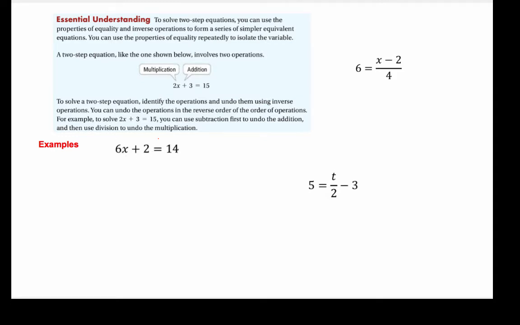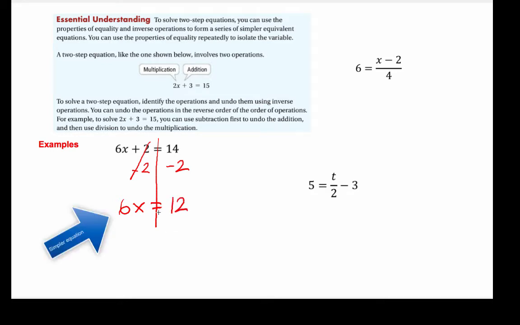Let's go ahead and divide our equation into two halves, two sides. So here's our variable x that we're trying to isolate. We have 6 times x plus 2. So we're going to do our addition and subtraction parts first. So we're going to subtract 2 from both sides, do the opposite of what the equation says. So when we subtract 2 from the left, we create a 0 here. That leaves 6x on the left side. 14 minus 2 is 12. So we have 12 on the right side.